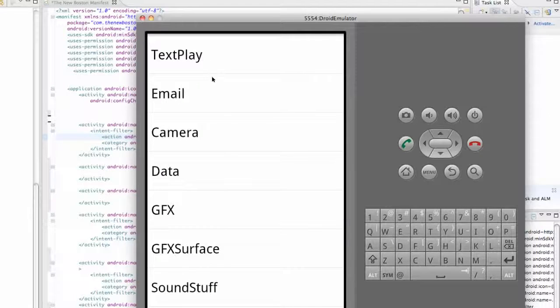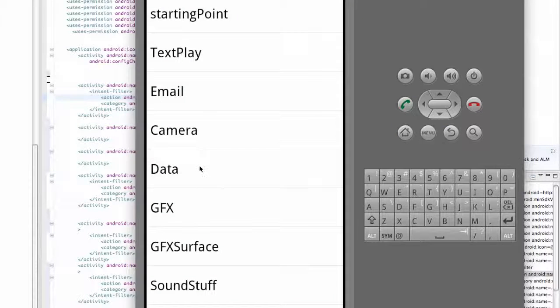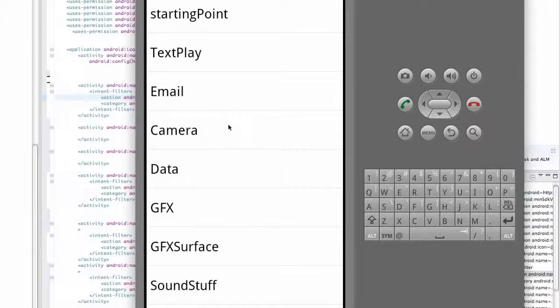We can apply different themes to different activities, which we've kind of done with our About Us section, if you guys remember, when we did our menu and then About Us. That was a theme that we applied. In this tutorial, I'm going to talk about the other themes that they have, such as the text play. Whoa, transparent. You can still see the background of the activity behind this activity, and this one still works. We can do all of our commands and still hit back, and there we go.